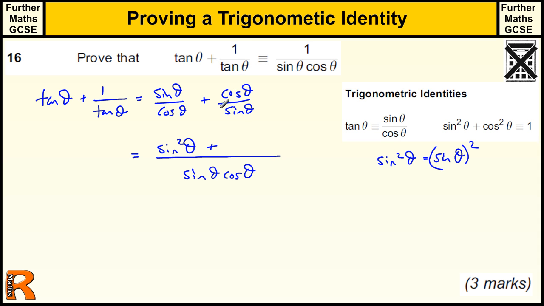So this one, we've got sin θ on the bottom, so we need to times by cos θ. And cos θ times by cos θ is cos squared θ, cos θ squared.